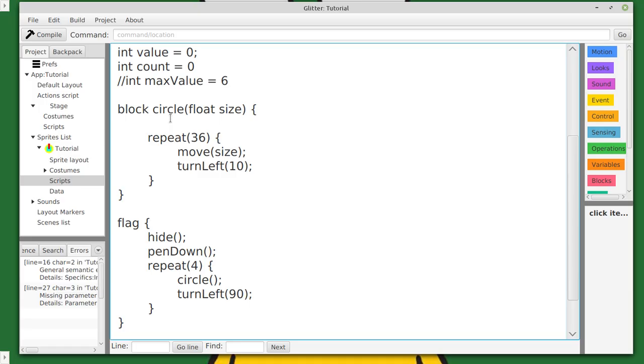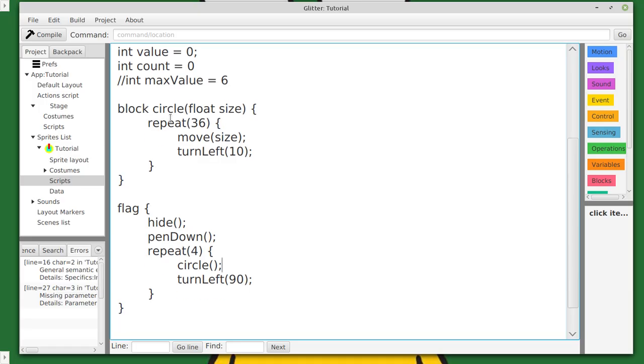There were 2 errors there. Oh, the other error is down here, because now this takes a parameter. So now we have to give it a thing.